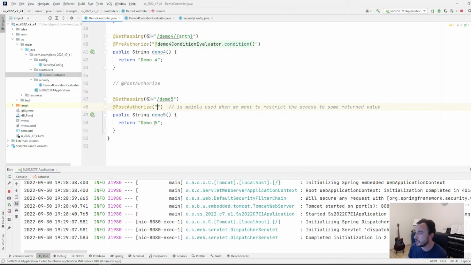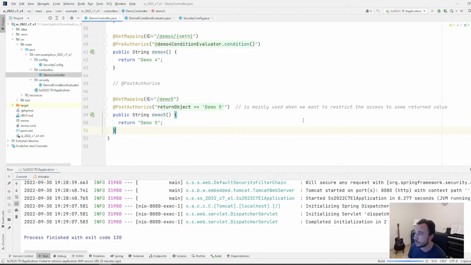What example can we give here? So say I just have demo 5 here, and I can say something like returnObject equals demo 5, which in this case you can obviously see that the condition is true, which means that if I restart the application now and call demo 5, I should get back demo 5 in the body and 200 OK.